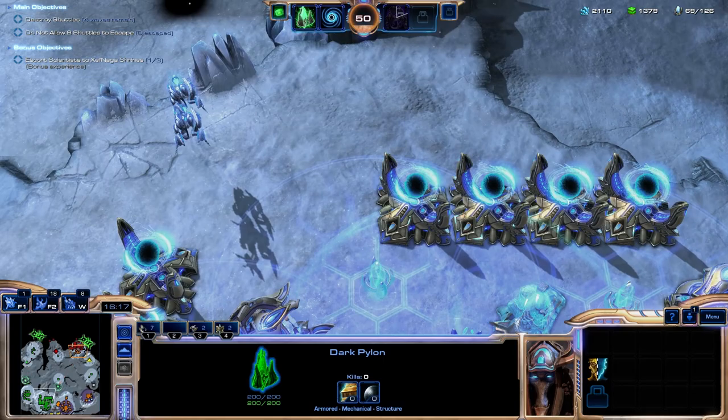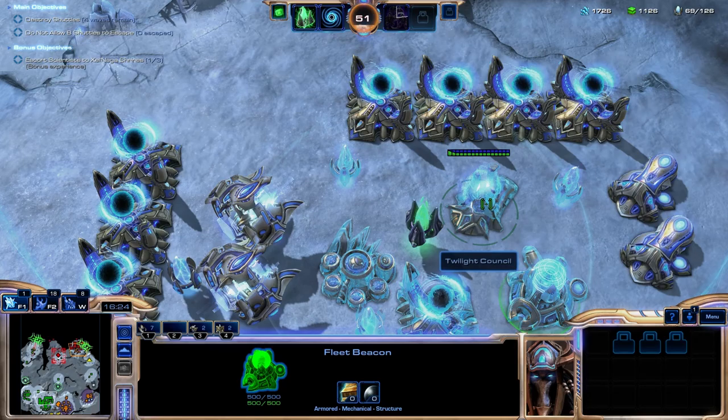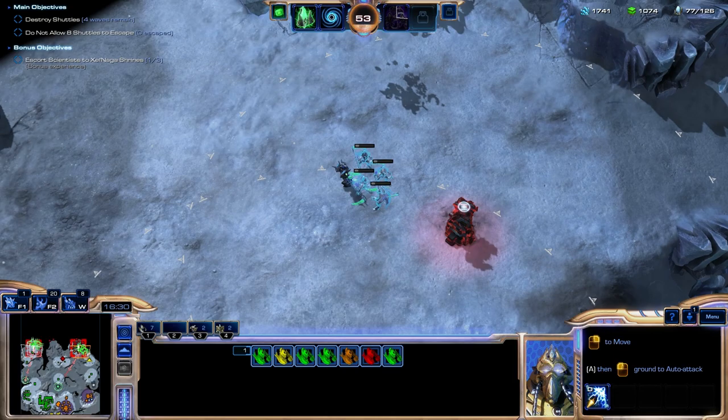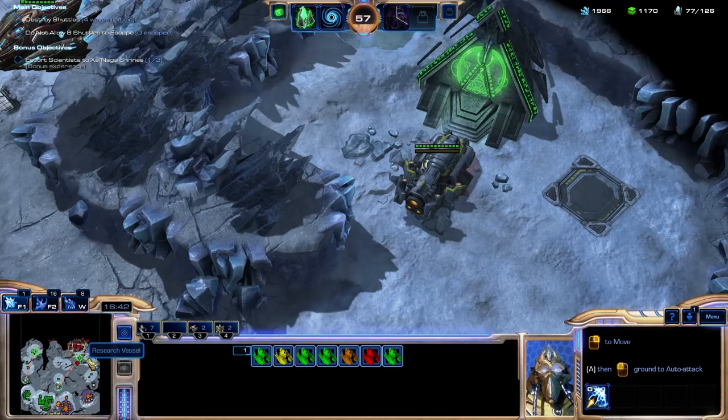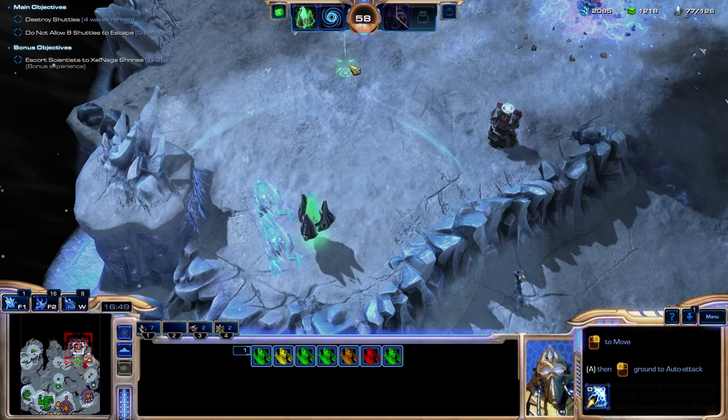Let's get some more Void Rays. We got shuttles. Oh no, Kerrigan, get out of there! They had shuttles. They don't anymore. Incoming shuttles. Looks like... Oh, never mind. Dead, dead, dead. Are you okay over there? Oh, I'm super okay. Shuttle is toast. One guy made it through?